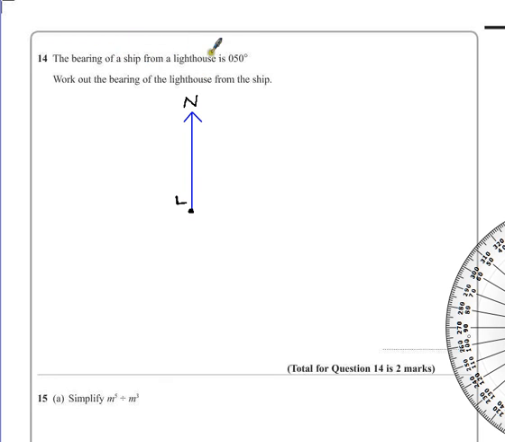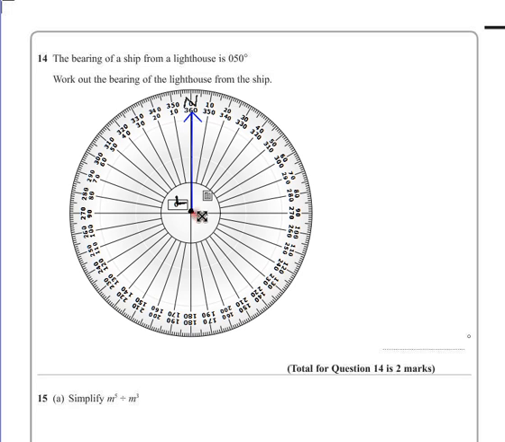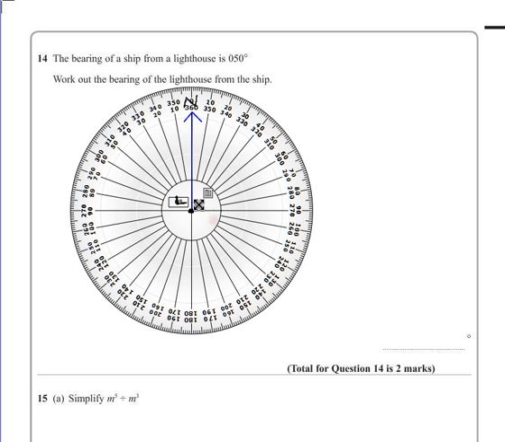So if the ship is on a bearing of 050 degrees, that means we're going to have to measure 50 degrees clockwise from north. So if you put your protractor on the lighthouse to show where we're beginning, make sure north is at 0 degrees and then find where 50 is. So we can see 50 is here.